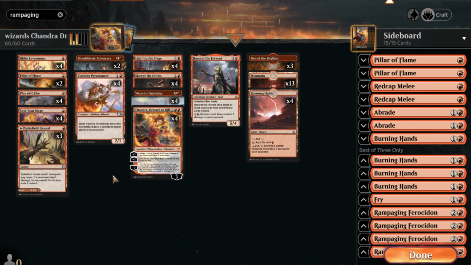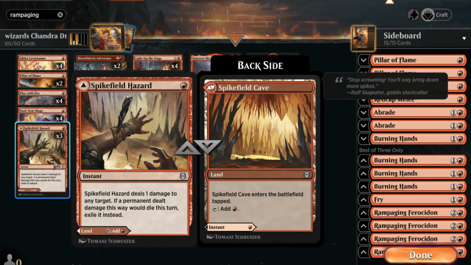I built a version with that 0/4 wall. It's a 0/4 for 2 that kind of has Thermo-Alchemist ability. Whenever you play an instant or sorcery, it deals 1 damage to your opponent. So that would give you some early things for your opponent's creatures to block. But I didn't super care for it, so now we're going to try this Wizards build.